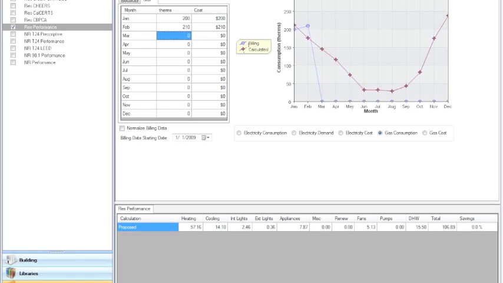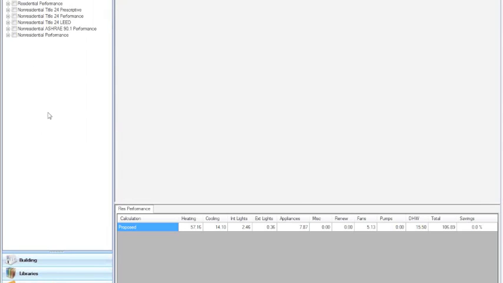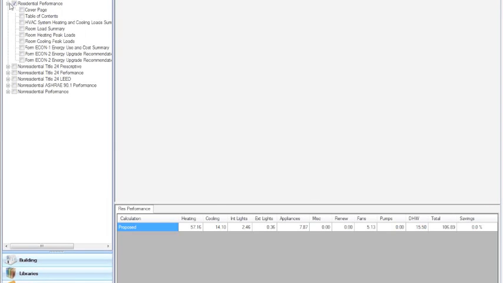So what we would do is go down to the report section here, and tell EnergyPro, okay, I want a report which is going to be a residential performance report, and I want simply the Econ 1. This is going to give us the energy use and cost summary for the home.